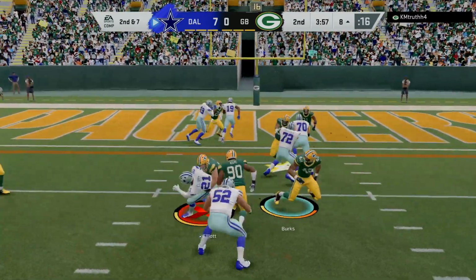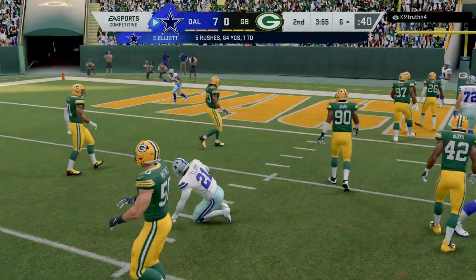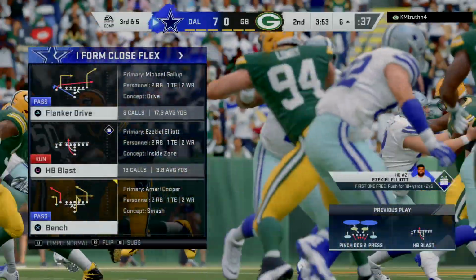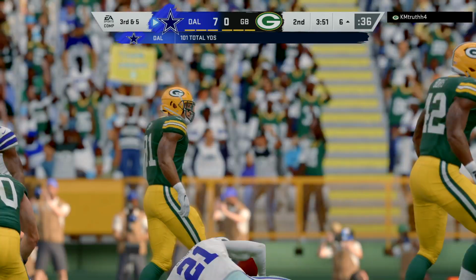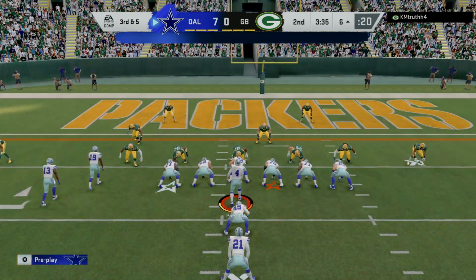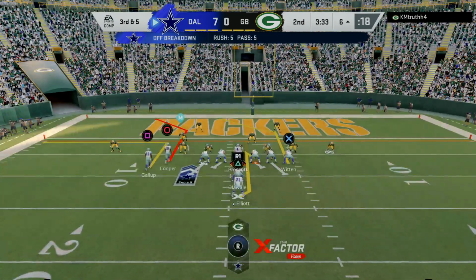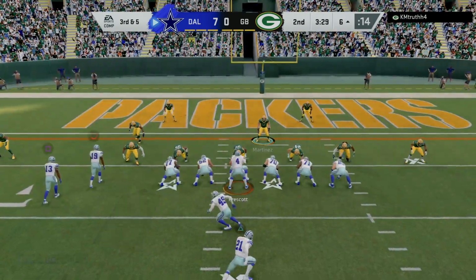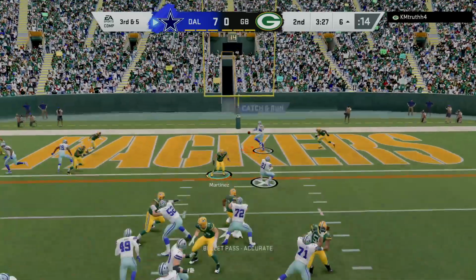Second and 7. They'll run with Elliott. And he'll be stopped just outside the 5 at the 6. Just a couple on the pickup there, and now it's third down. Well, they had that one sniffed out. Excellent run blitz. Stop that one for a short gain. What makes a good run blitz a good run blitz? The ability to stay on task, to follow up your assignment.